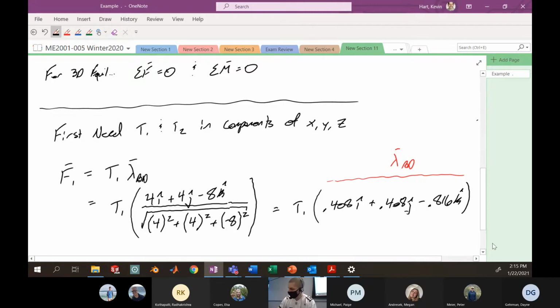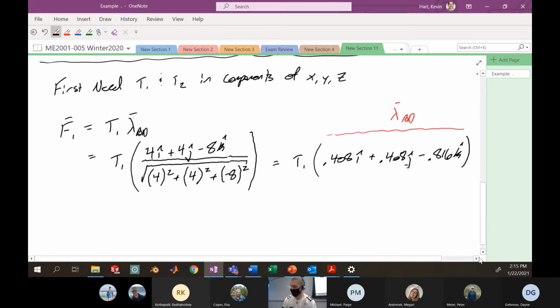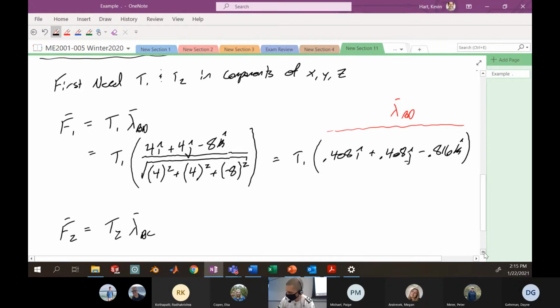All right, I'm going to go through the same process to define what's happening with my other tension. Let's label that as F2. Here, this is tension 2. That's the magnitude of that force. I don't know that. That's what I'm solving for in this problem. And the unit vector along which that acts. And here we're going between point B and now point C. Let's call this lambda B, C.